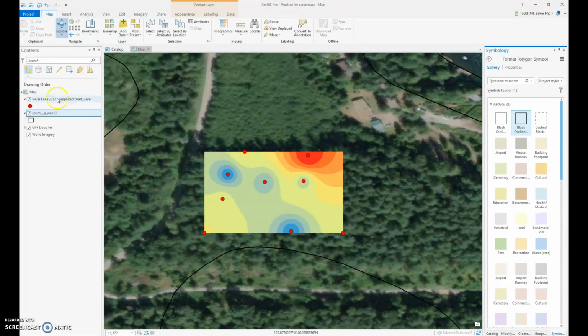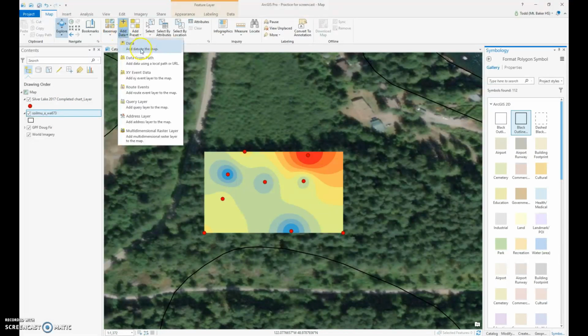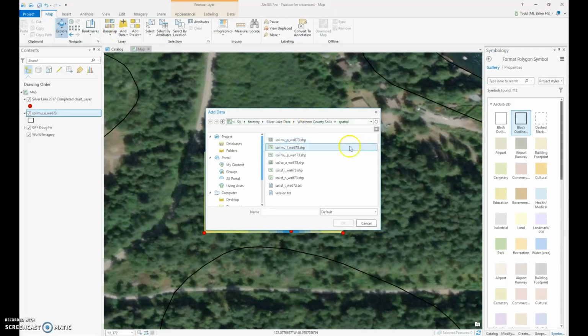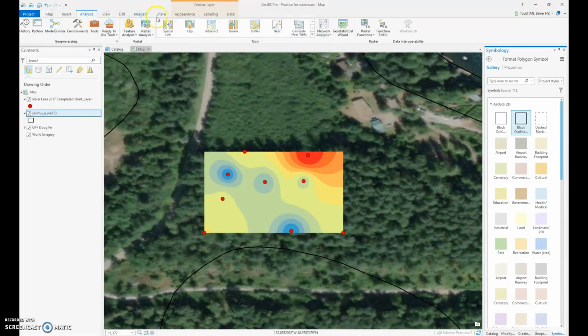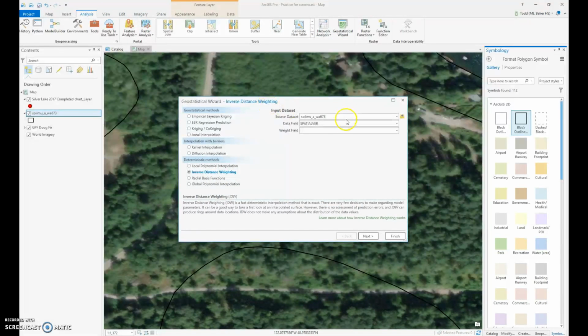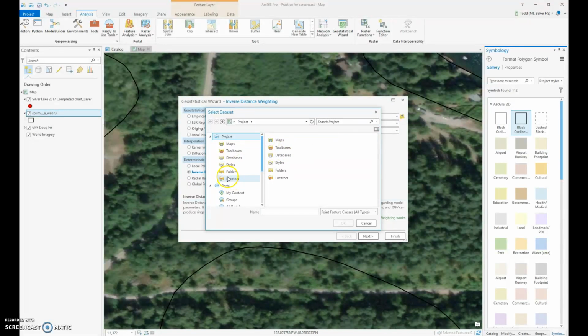Alright, my other data I'm going to do is go to Analysis again, to the Geostatistical Wizard. And this time I'm going to go into the data set and I'll find my Silver Lake data.